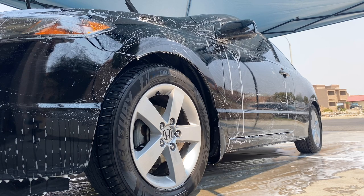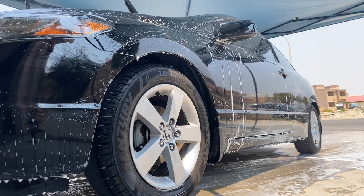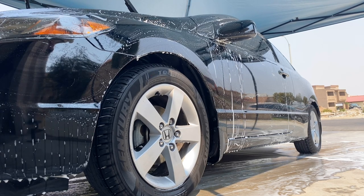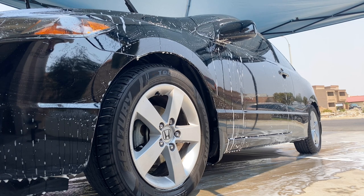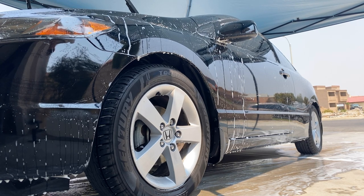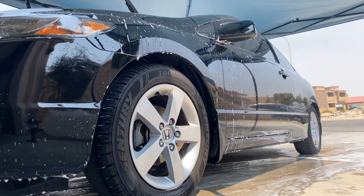Alright, so I just pretty much finished wiping down the car with the soap, scrubbing it all up. I was getting ready to rinse the car and started noticing that there was no pressure coming from the pressure washer. It's electric, and this is one of the things you could run into with an electric pressure washer. Too much power was being run from one side of the garage, and I believe I popped a breaker, so I am without power. But it's always key to have a backup plan. I do have a hose, and I will be switching to the hose right now.